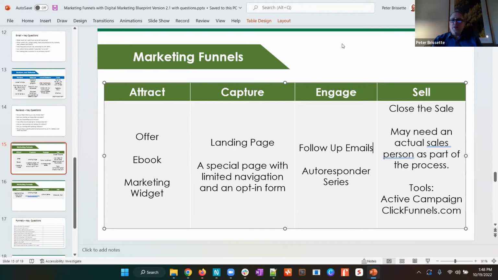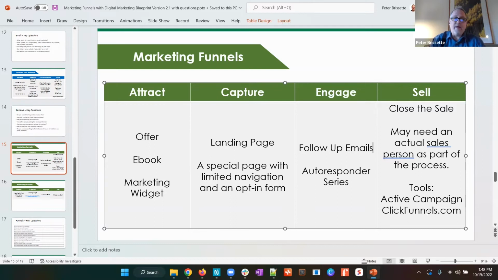So your website's part of the tools of this. Again, Active Campaign, and I'll show you what this looks like in Active Campaign. There are some other funnel tools out there, quite a few. ClickFunnels is one of the most popular funnel building tools. It's definitely a much higher complexity, much fancier, and it costs more. It's a few $100s a month to use that platform.